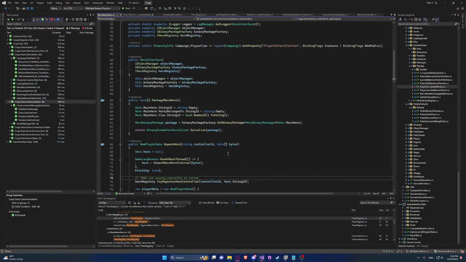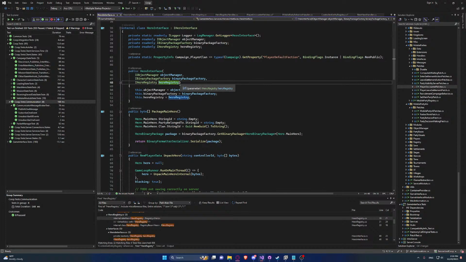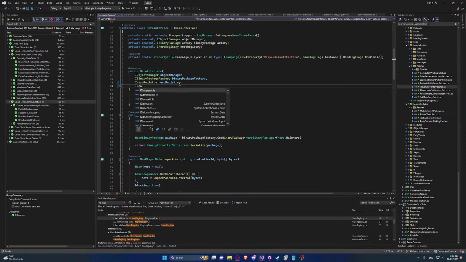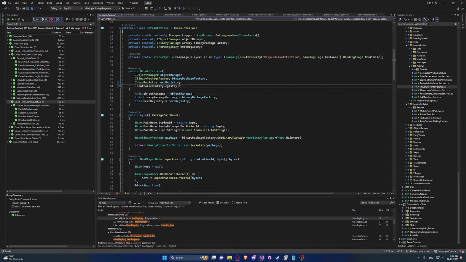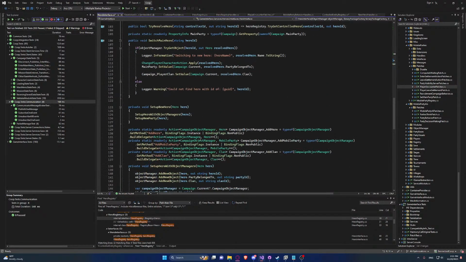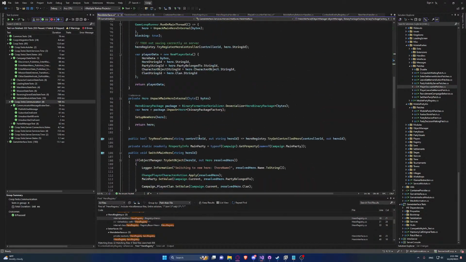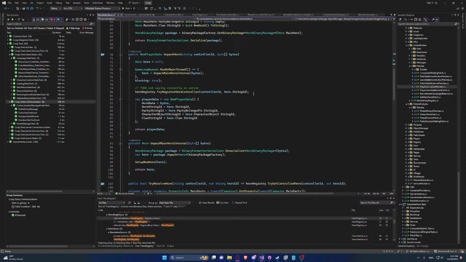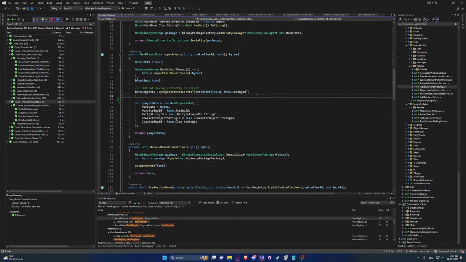So if we do, what is it? By controlled entity registry. And blah blah blah. Super speed. So instead of doing this, well, let's just do both for now.